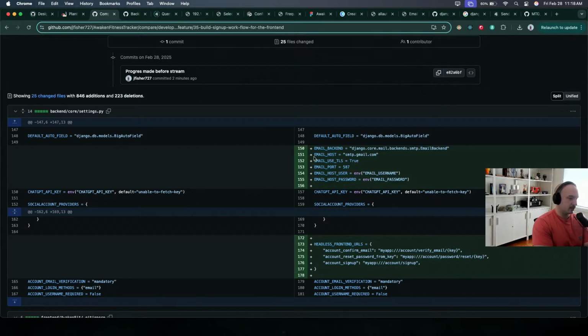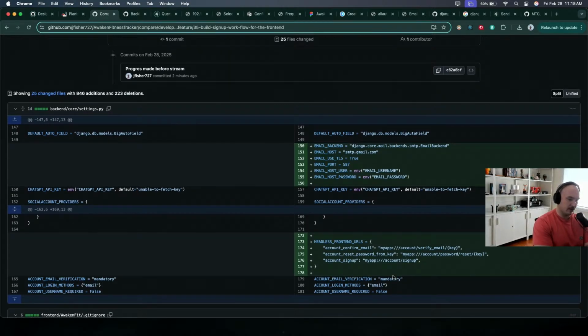So I've added some settings here for email. The reason why I need the email settings is the Django All-Auth app that I'm using for handling authentication and my session tokens. Depending on what settings I have turned on, I have email verification set to mandatory right now. So what'll happen is when a user registers, there will be an email automatically generated and sent to them with a verification key, and the user should click it to verify their email. And then once they do that, they'll be able to log in. So that's why I've added this.